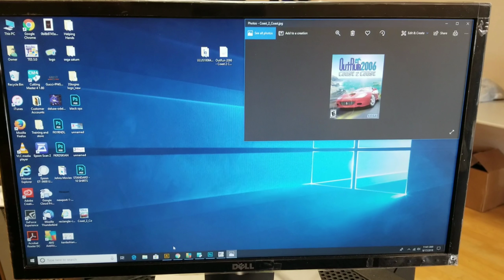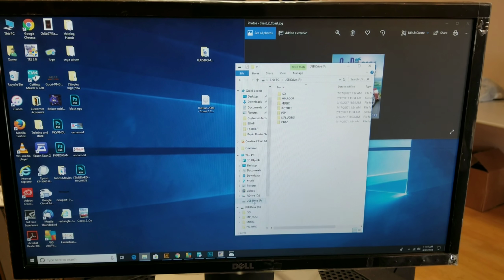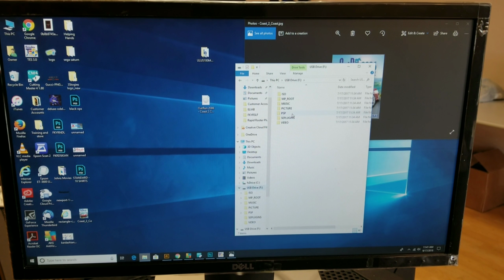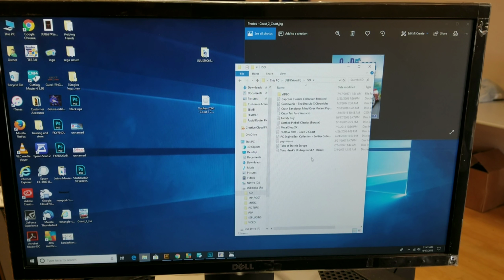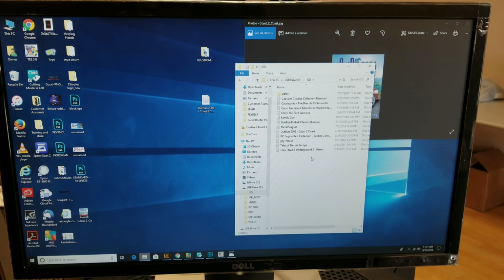So anyway, like I said, you want your ROM. So this is your ROM right here. All you're going to do, the PSP is in USB mode. We're going to go to our file folder, and this is actually F drive. And we're going to move this into the ISO file folder. If you don't have an ISO file folder, just make one. It's real simple. It's as easy as making a file folder.